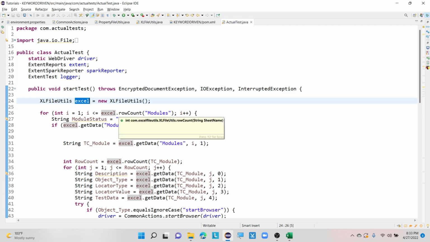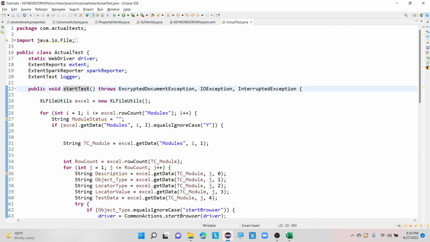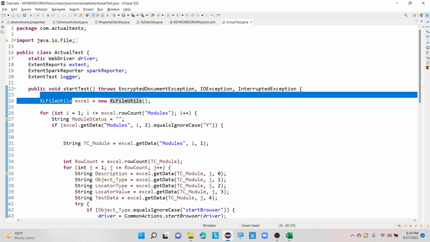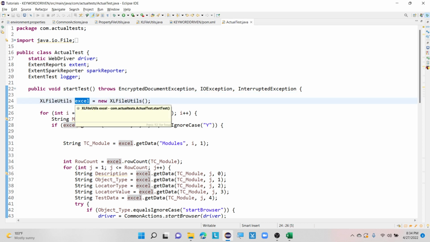I think we have some confusion here. First, this is our main class, and we have one method here. For retrieving the excel information we already created the excel file utils class. Because of the constructor, we created an object here, ExcelFileUtils excel equals new ExcelFileUtils, and the constructor is going to execute at the time of creating an object only.